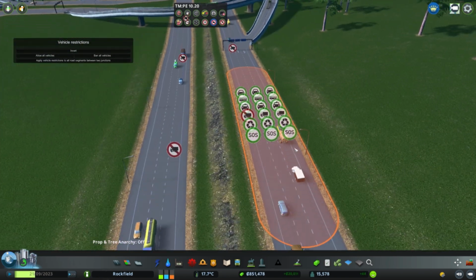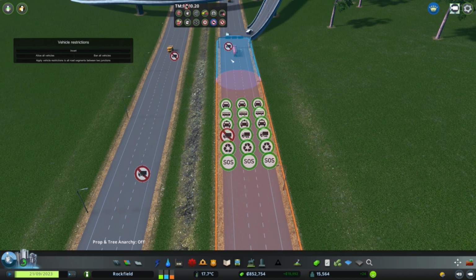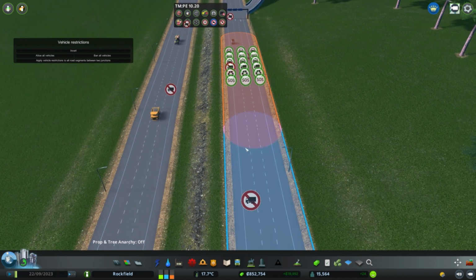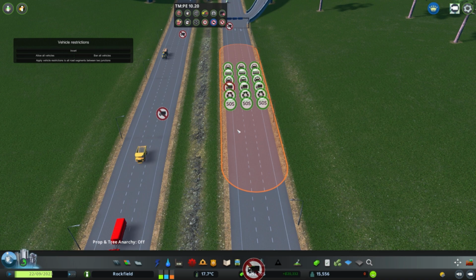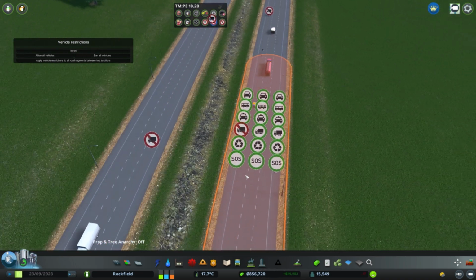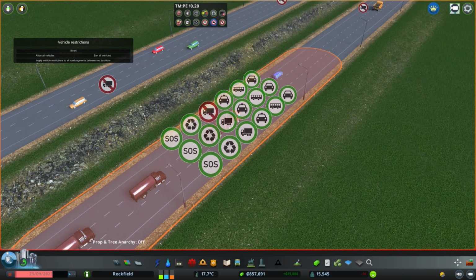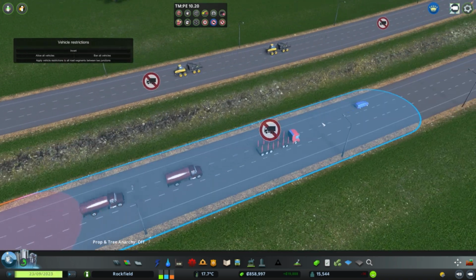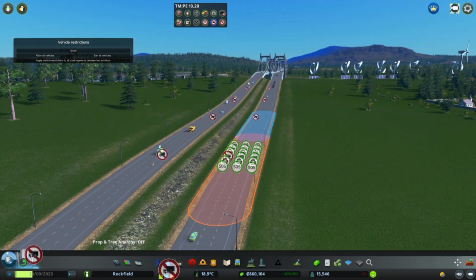If this is a 3-lane highway, at least in the United States, typically it's frowned upon to see semi-trucks in this left lane. This is a passing lane. You're not supposed to be sitting in this lane. And trucks usually have a lower speed limit than commuter cars. So by doing this, we can restrict trucks from here. And that instantly means the trucks are going to be in the middle lane and the commuter cars are still good. Look at this distribution. We're getting commuter cars in the left lane, trucks in the middle lane. That's perfect. It's absolutely beautiful.